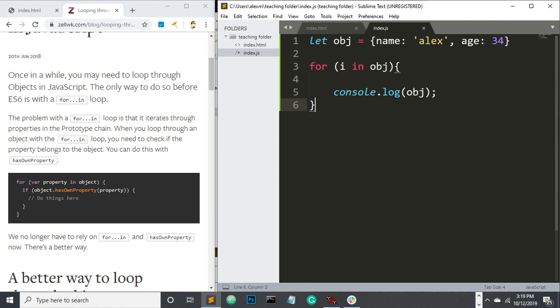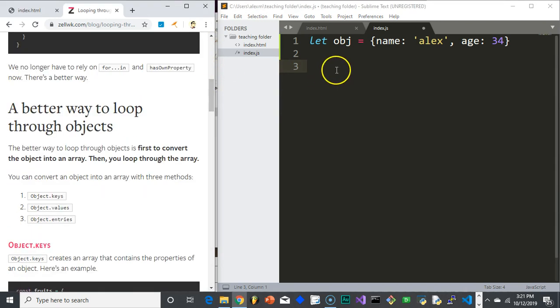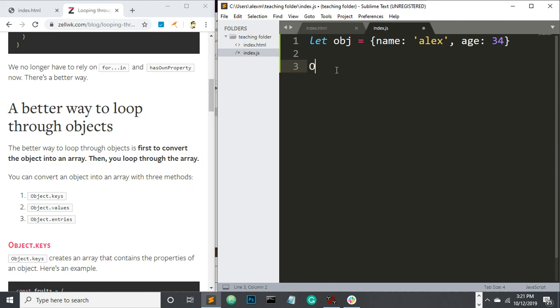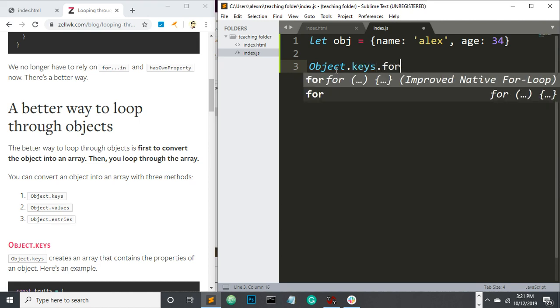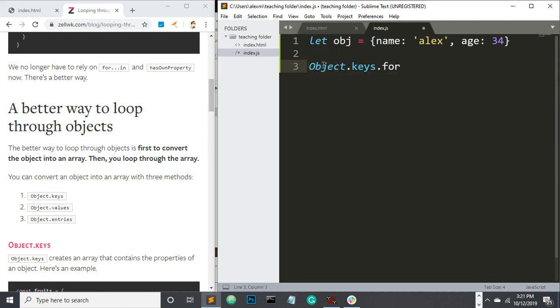But just to wrap this up, the bottom line is you could turn that object into an array by doing something like object.keys. This returns an array of keys. Then you can do .forEach, because when JavaScript reads it, you can chain together methods. While the object is an object, what .keys returns is an array, and then I can just use the forEach method from that array, and then make a variable and do this.